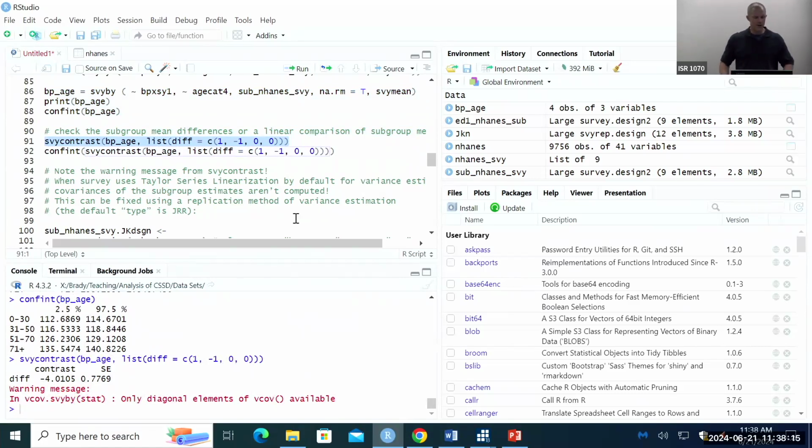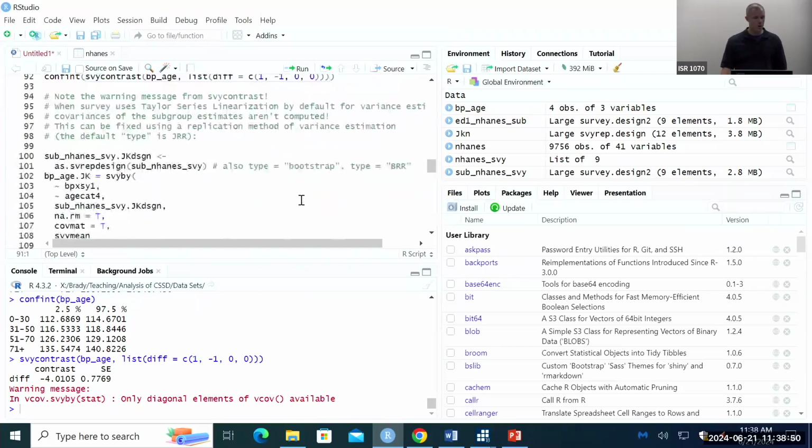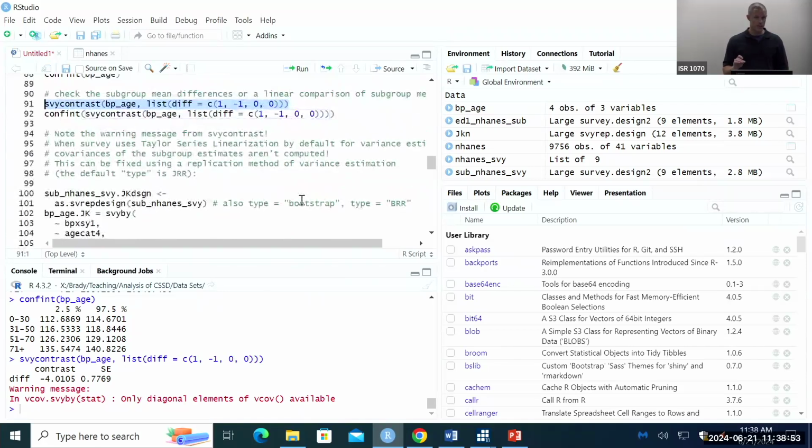By default, when R is using linearization, it's not calculating the linearized covariances of those different estimates when you do the svyby analysis. It's going through and calculating each of the variances of the estimates, but unlike Stata, it's not calculating the covariances of the estimates. And remember, like we talked about on Wednesday, when you're calculating the variance of a linear combination, those covariances become very important. It was doing this for computational efficiency when using linearization. So we need to think about a workaround when doing these contrasts.